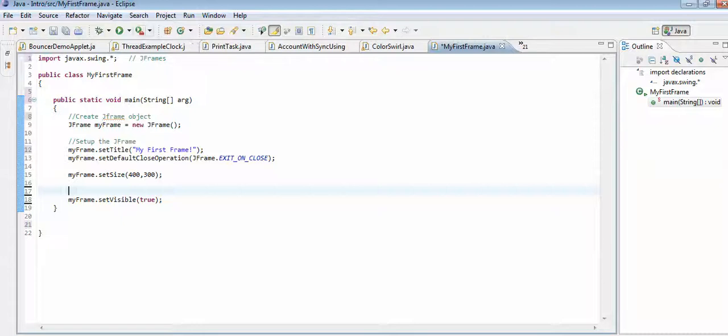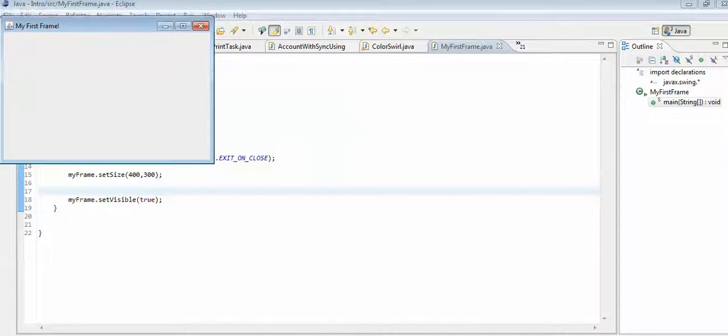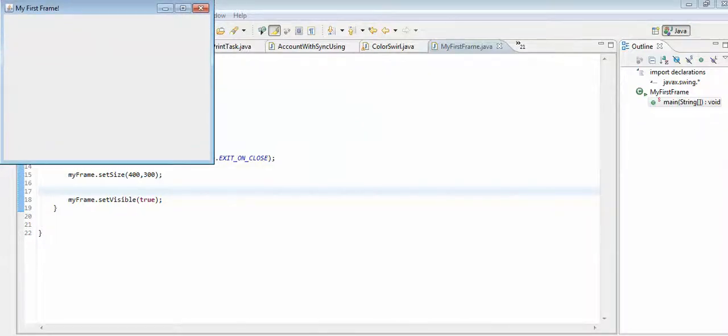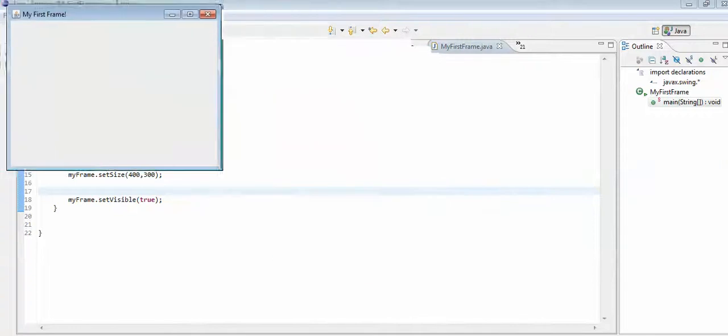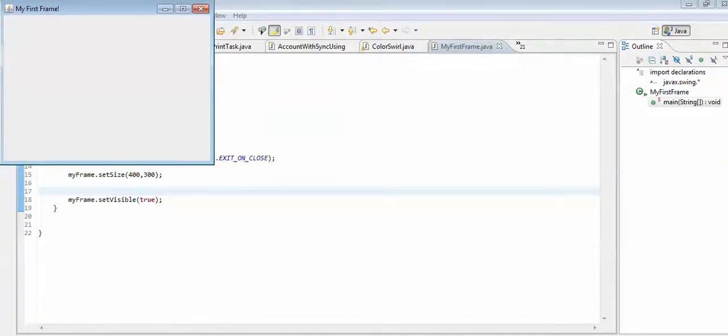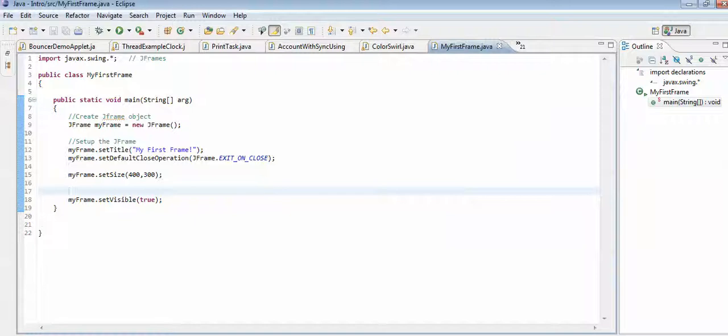Now let's give this a try. And of course, there it is. This is a 400 by 300 frame, and its default location is at coordinate 0, 0, which is at the top left-hand corner. And when I click the close button, it actually closes.